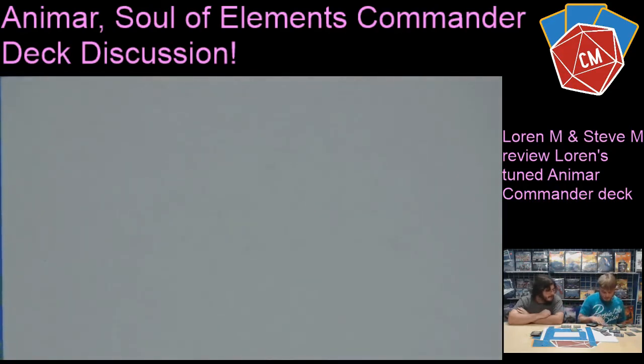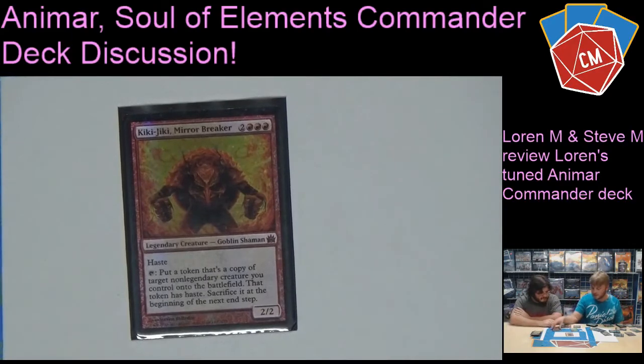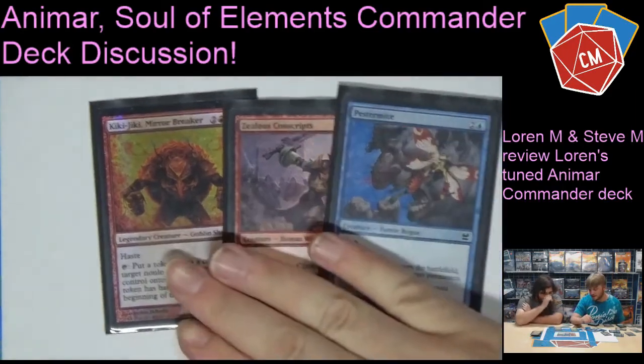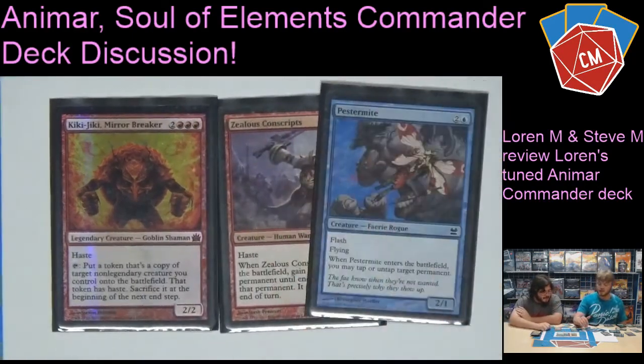And then I think we've gone over pretty much everything except for our lands. Oh, we need Kiki-Jiki in there though. We didn't touch on him yet. Kiki-Jiki is a combo finisher for obvious reasons. You copy creatures, but the main ones are probably Zealous Conscripts or Pestermite. You can also copy your bounce stuff to bounce stuff. He's kind of hard to cast, triple red. So I have to cast him in a cheeky way, whether it's with the mana doors, but I tend not to cast him with my regular lands. It's pretty hard to cast, but he's basically a finisher.